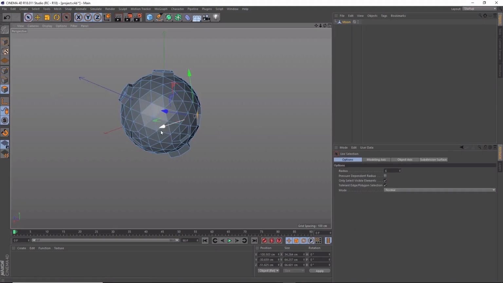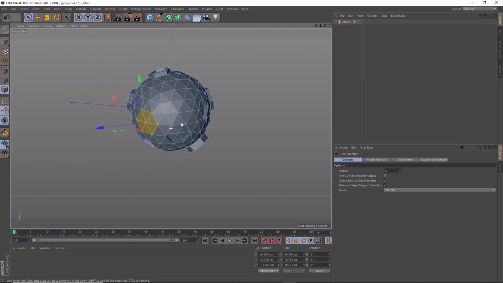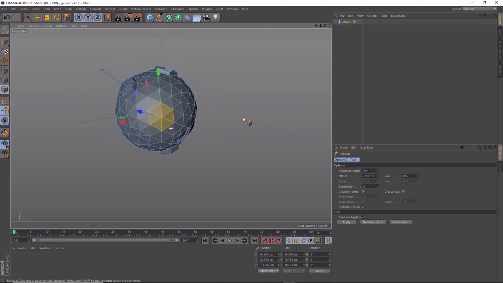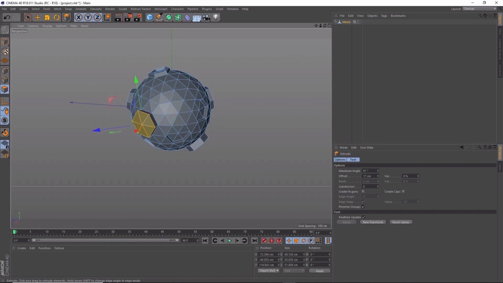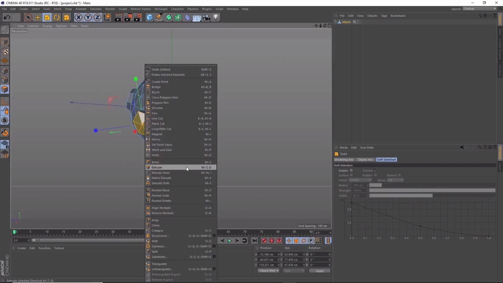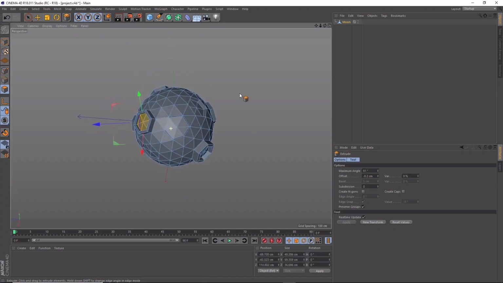Live selection tool again. We don't want to put a crater here as that's too close to these two craters, but we can add one here. Let's go ahead and right click, extrude, and it could be quite nice. In fact, let's go ahead and see if we can extrude this one in the positive direction as well. Scale it down, right click on the polygons, selected polygons, extrude inner, right click and extrude in the negative direction, like so.